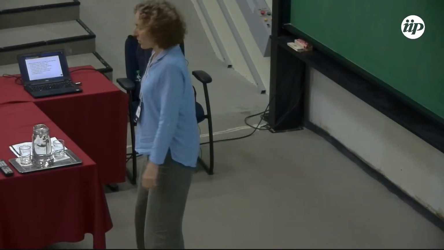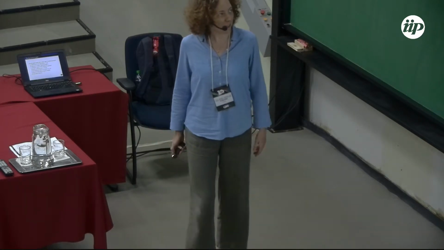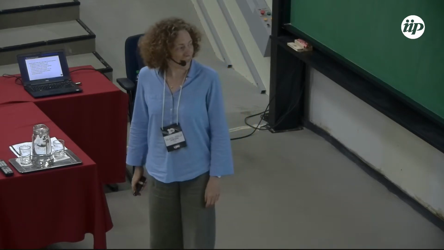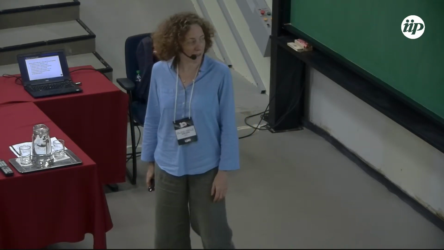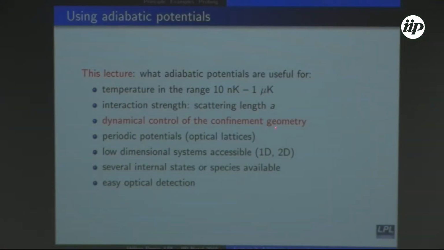Okay, so this is the same list as what I showed you the first day for the benefits of quantum gases and why they can be useful, for example, in the context of quantum simulation. And today, I will, especially with this trap, show you potentials which will allow the dynamical control of the confinement geometry, but can also let you control the temperature of the sample, the interaction strength, essentially not with special resonances, but by the control over the transverse confinement.